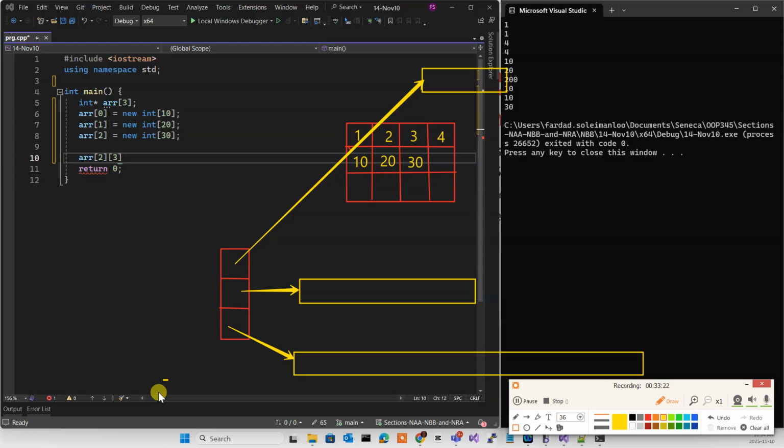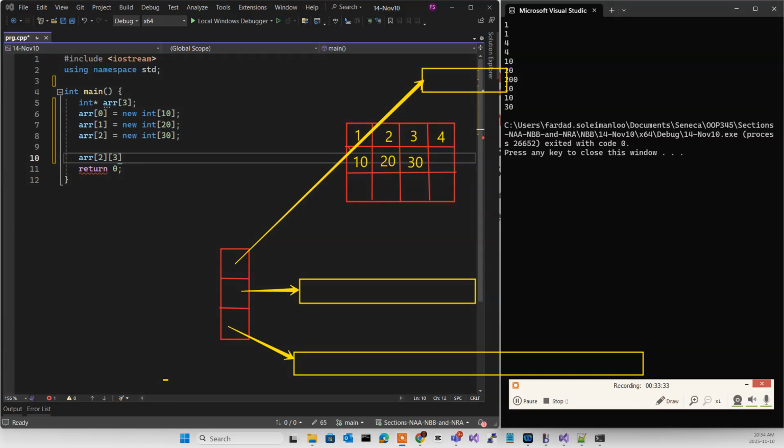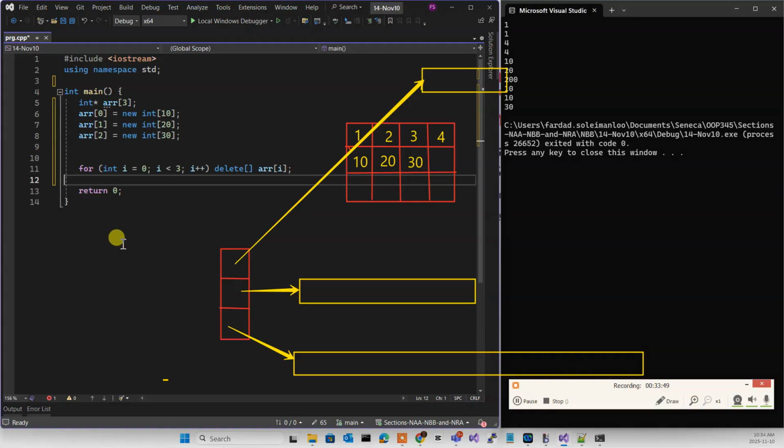Okay? And to delete the values for these, you have to go through a loop one by one and delete them. So essentially, it's going to be something like this. You know all these things. I'm just quickly reviewing. So essentially, to delete all those values, I have to do something like this. Now that is a statically allocated array of pointers and dynamic arrays one by one.